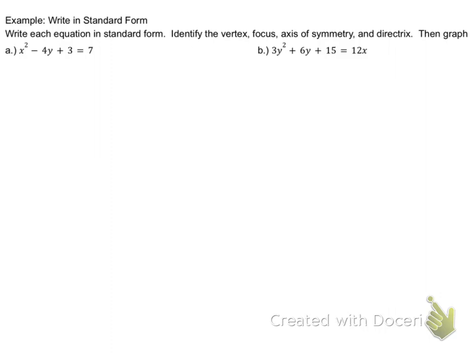Now the first one here, I think, is the more simplified version. I don't have to do much other than a little bit of rearranging. If you remember, on all of our formulas for our parabolas, it's always an x squared equals the p's and the y's, or the y squared equals the p's and the x's. That means x's go on one side, y's go on the other. Since this is an x squared problem, the x squared has nothing with it. That means I need to add 4y and subtract 3. When I do that, I end up with x squared equals 4y plus 4.